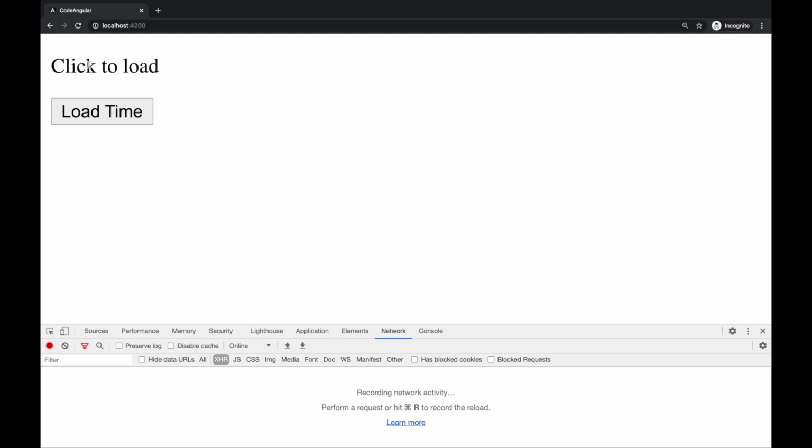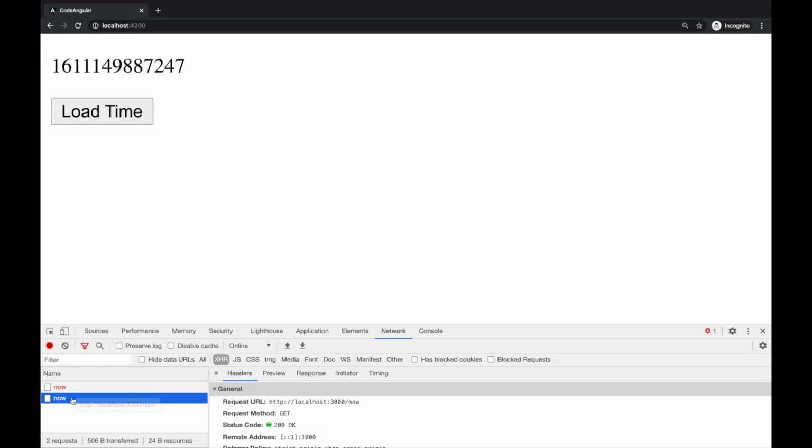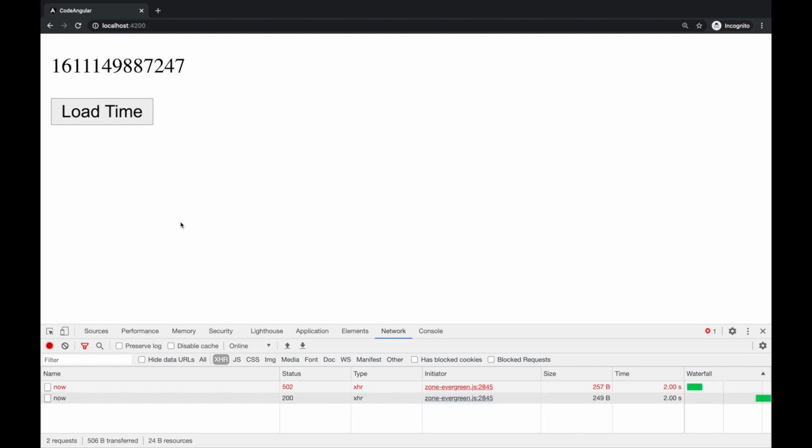When we load the page, we have something like this. Let's click the button, and as you see, this request failed. It is a randomly generated error. Let's try again. Maybe we get some proper response, and yeah, now this worked, and we got the response. Let's try again, and yeah, it has failed now. This is random. So our server sometimes returns a proper response, sometimes it is failing, and this will help us to test our implementation.